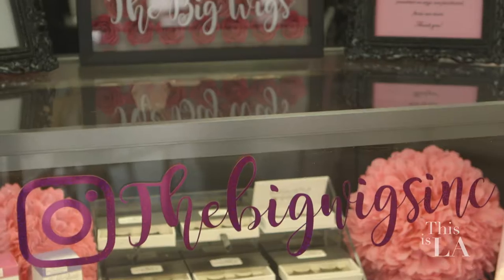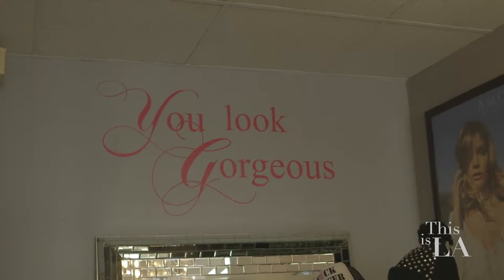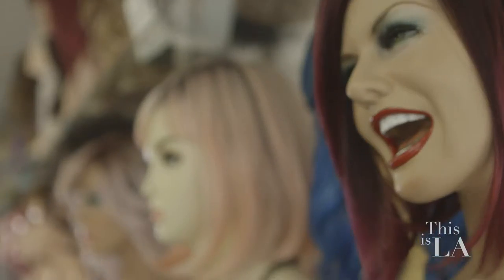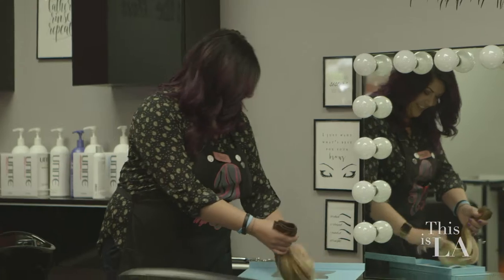We carry mostly wigs, more than anything. Can you tell me the difference between a topper, an extension, and a wig? So a topper is going to clip on in the crown area or closer to the hairline, wherever the client really needs it, where they're experiencing hair loss — and that's something they can take off every night. Extensions are something that usually people put in for length or extra fullness underneath, and that's something they can take off that night or maybe a couple weeks down the road, depending on what kind they choose. And then a full wig, you put that on and take it off every night.